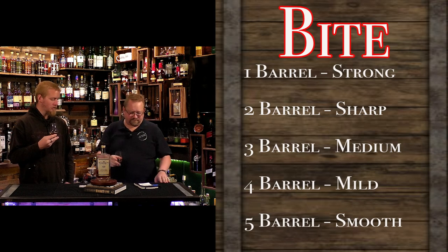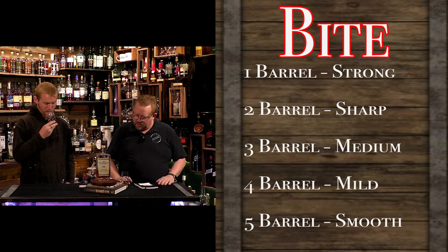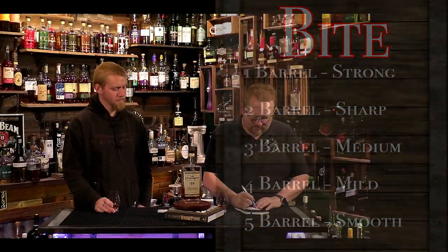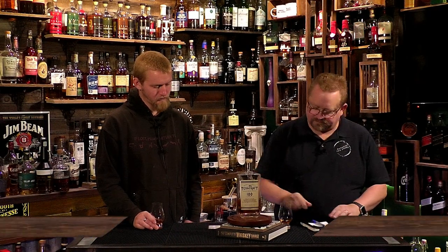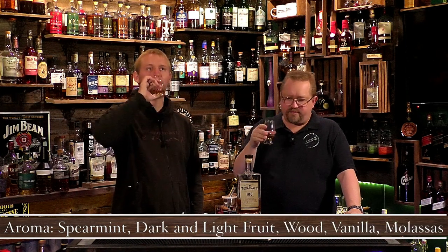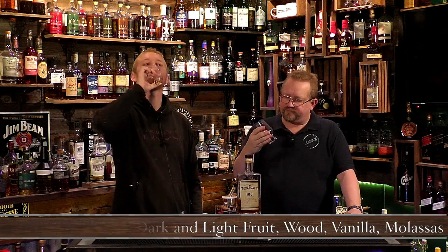It's not very alcoholic on the nose. I would say this is about a 3.5, mild to light on aroma. For flavor, got some spiciness to it. And sweetness and bitterness. Yeah.